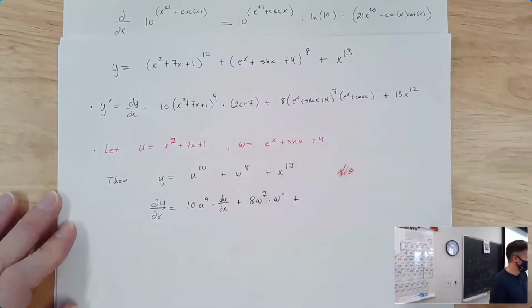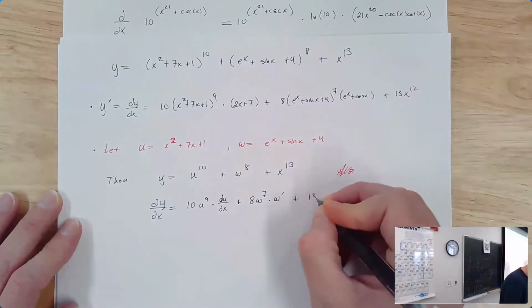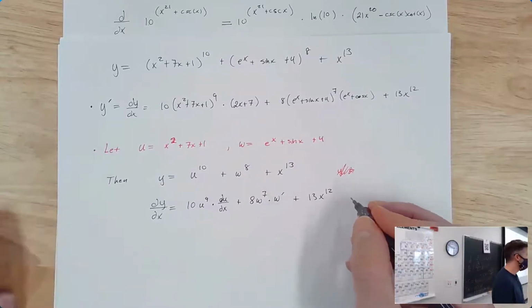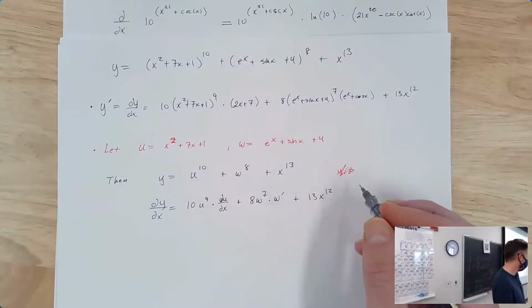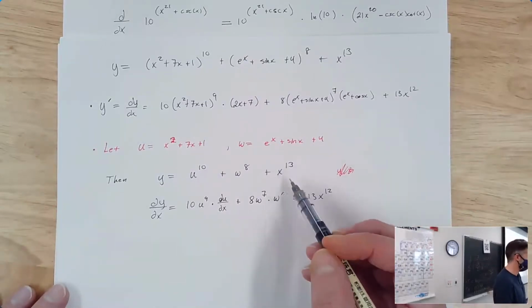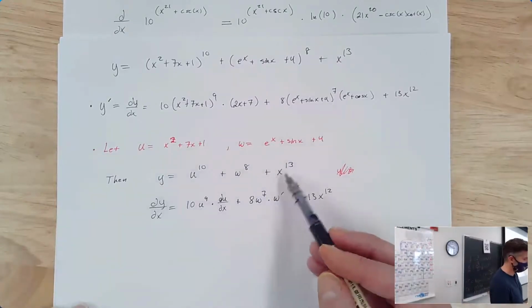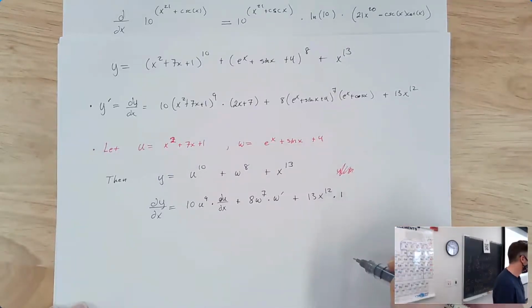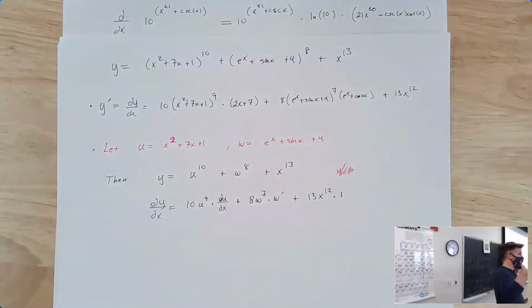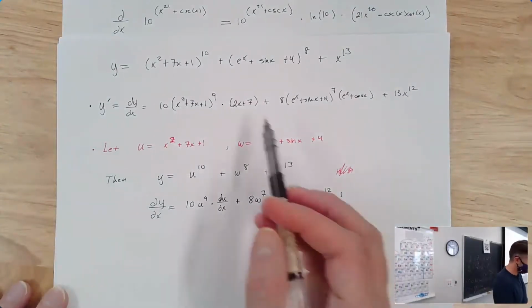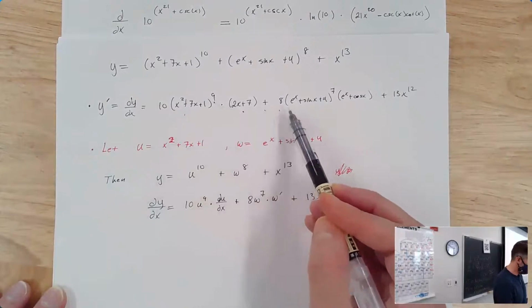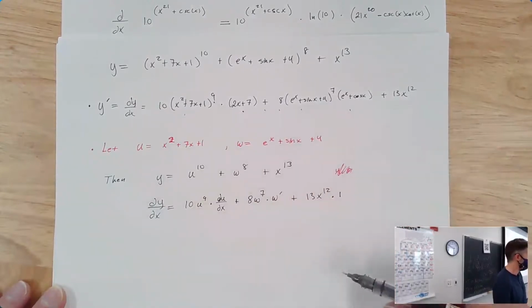And then what's the derivative of the root of x to the 13th? Do I need to multiply by a thing here? No, I mean, you could be multiplying by the derivative of your stuff. If you really want to think about this, you've got some stuff to the 13th. I know the stuff is x, but bear with me. The derivative of stuff to the 13th is 13 times your stuff to the 12th times the derivative of your stuff, which is 1. You can always use the chain rule. It's just that sometimes the inside stuff is x and its derivative that you're multiplying by is 1. But now look, this is exactly what we have up here. This is 10 times your stuff to the 9th times the derivative of your stuff, plus 8 times your stuff to the 7th times the derivative of your stuff, plus 13x to the 12th.